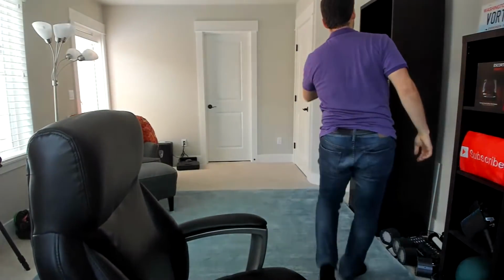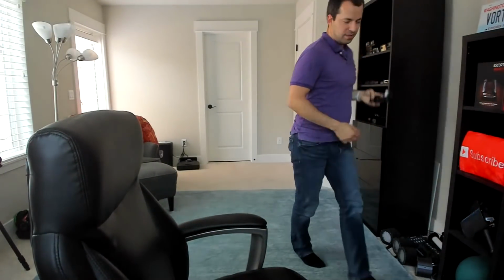Let's see, Jordan Vortex: would you highly recommend the M1 dash cam for the Max 360? Honestly, not really. I mean, here, I'll grab it. So it's one of those things where you have to choose what's important to you.